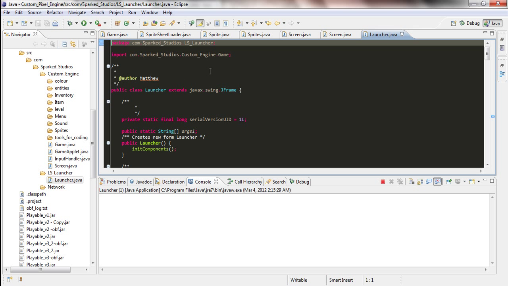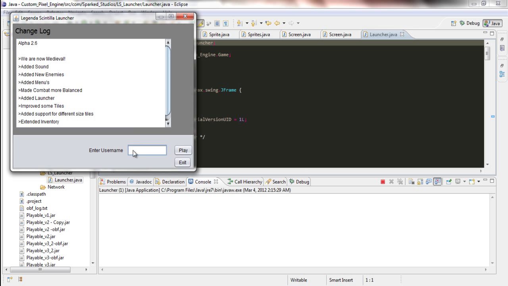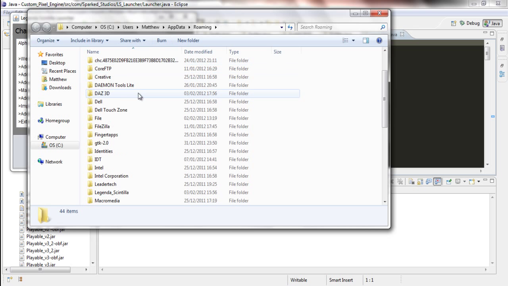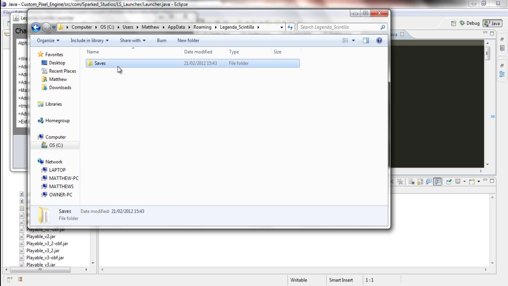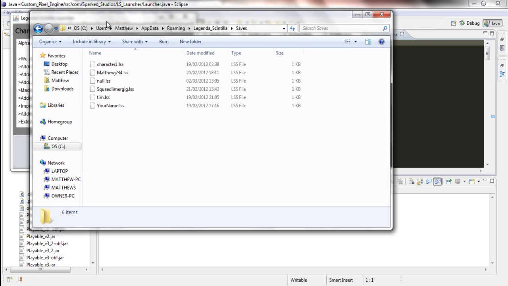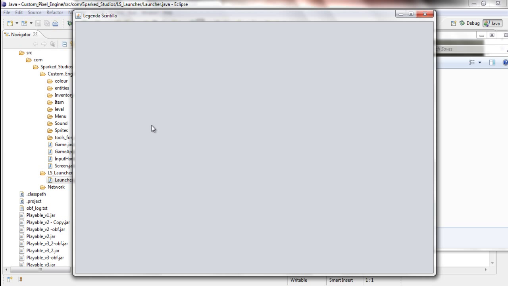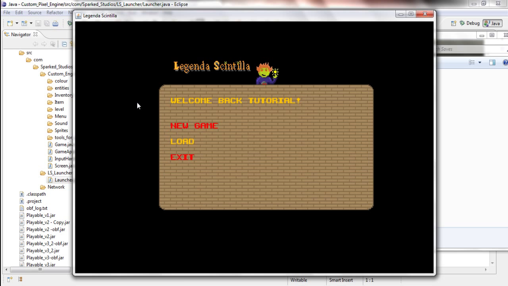So if I just run the launcher, okay, you've got a basic launcher with a changelog, enter your username, and what this actually does is if I go to roaming in my app data, the name of the game, saves, and I've got a bunch of saves. So now if I just put in a username of tutorial and hit play, it will create the game. Welcome back tutorial, new game.